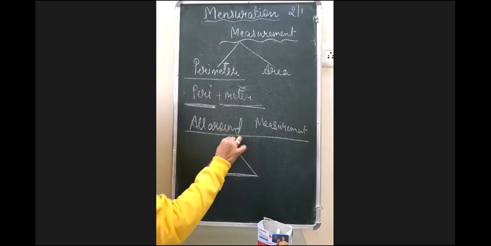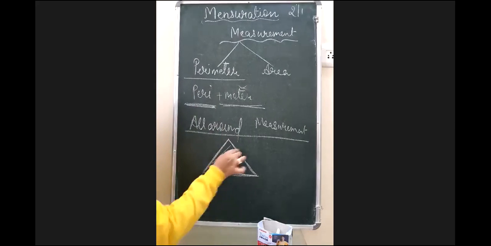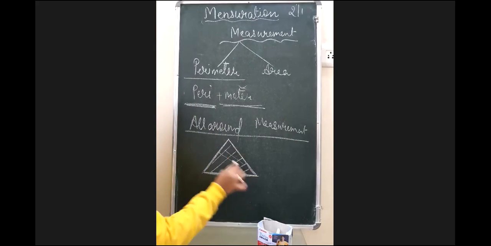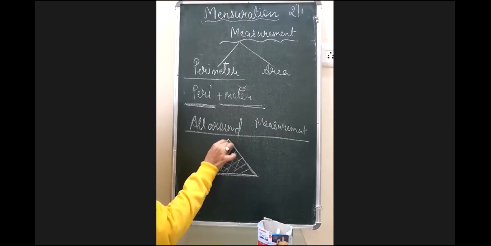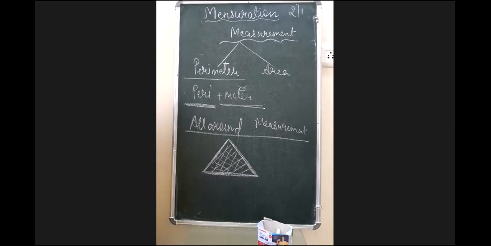दिस एंड दिस. ठीक है, जब भी हम कभी पेरीमीटर के बारे में बात करते हैं तो हमें उसके अंदर के सरफेस से कोई भी मतलब नहीं होता. ठीक है, इससे हमें कोई भी मतलब नहीं है. जस्ट वी विल टॉक अबाउट इट्स ऑल अराउंड मेजरमेंट. ऑल अराउंड मेजरमेंट का मतलब क्या होता है? उसके चारों तरफ का मेजरमेंट. चारों तरफ का मेजरमेंट का मतलब ओनली टॉकिंग अबाउट बाउंड्री.